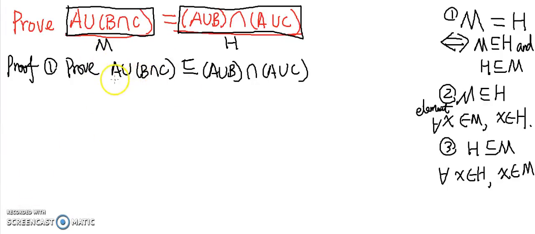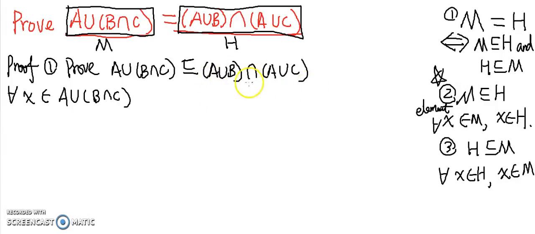So first, I'm going to prove a math club is containing history club, which means let's take a look at how we prove one set is containing another. We need to pick a member from the smaller set. So let's pick a member. We use a lowercase x. You can use y if you want, but usually we use x. So I pick a member, x, to represent the member in the math club, which is A union B intersecting C. Now my goal is to show x is in the history club.